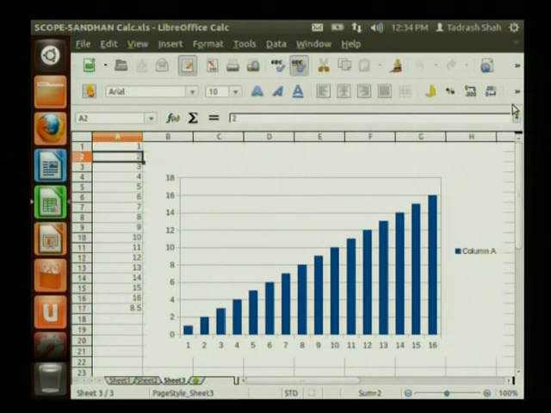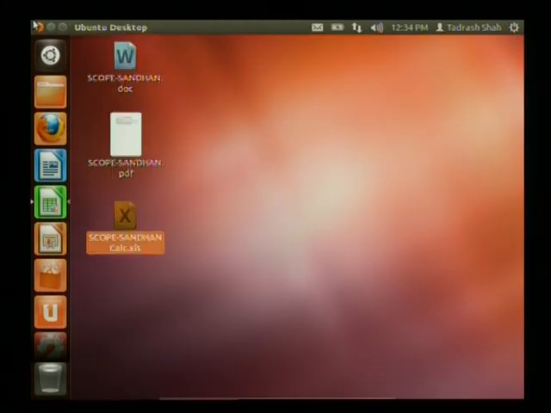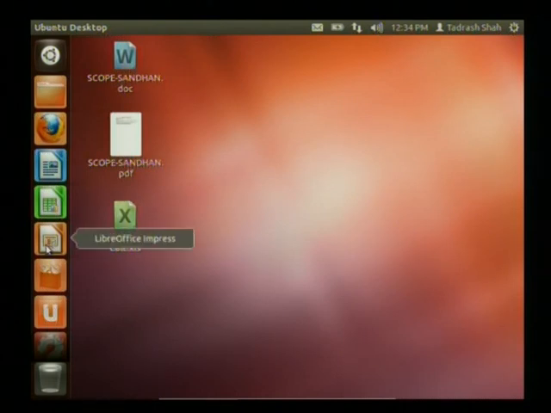Now, third and very important thing that we have in MS Office is Microsoft PowerPoint. What we make in PowerPoint? Slides, presentations. We all make it. So LibreOffice should also have this. And LibreOffice calls it what? It calls it Impress. Yeah. You use presentations to impress people. So LibreOffice called it LibreOffice Impress. And here it is. What is LibreOffice Impress? Again, it is the LibreOffice counterpart of Microsoft PowerPoint.